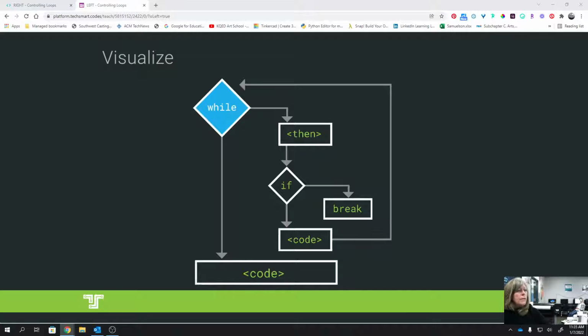So if this inner conditional evaluates to false, then the loop continues running as normal. However, if this inner conditional evaluates to true, then break is hit and the program breaks out of the loop, skipping the rest of the iteration and moving on to the code that comes after.